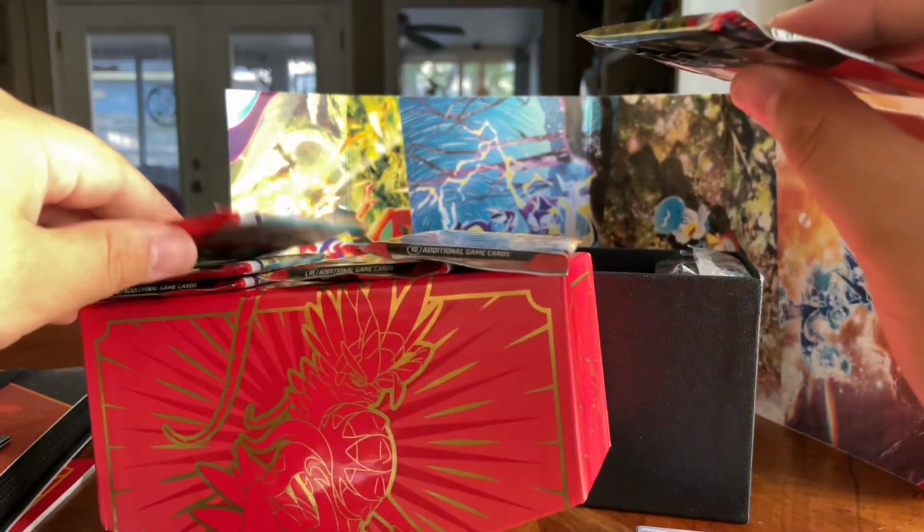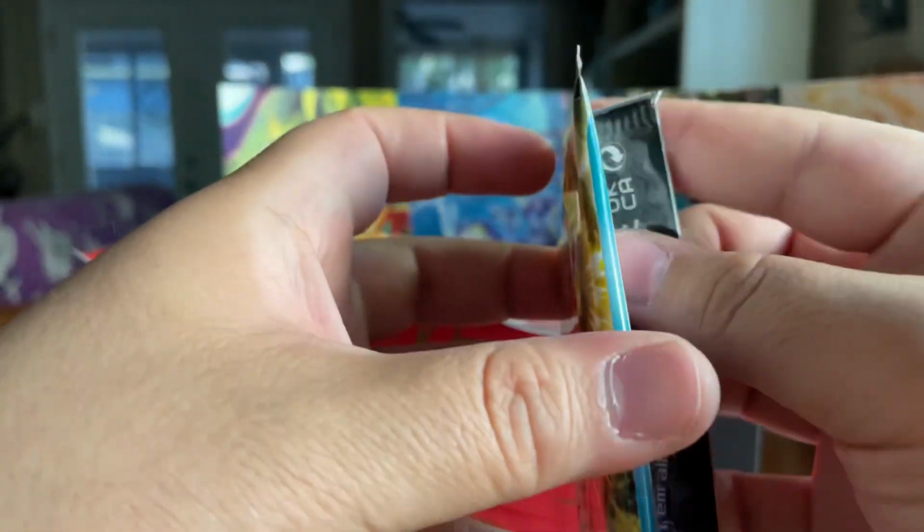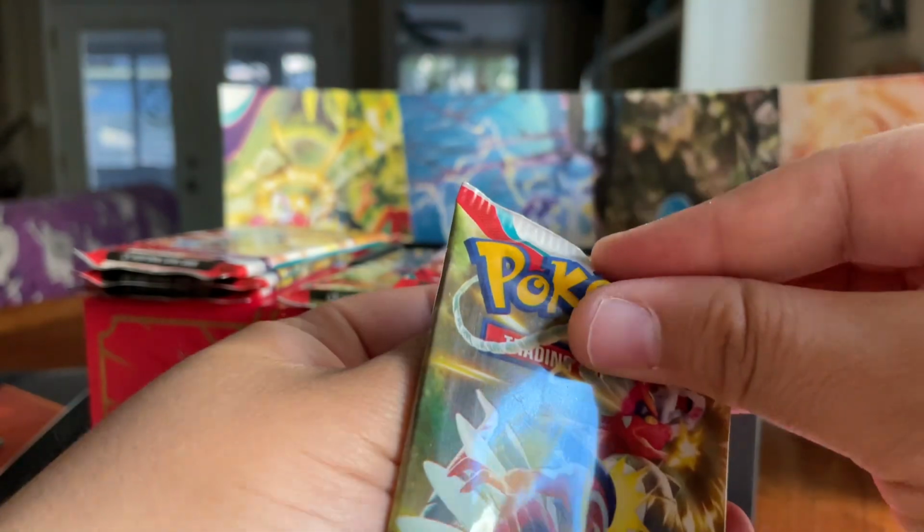Next one. How many do we have left? 1, 2, 4, 5. So 6. We've opened 3 so far. So this is the 4th one. What do we pull?